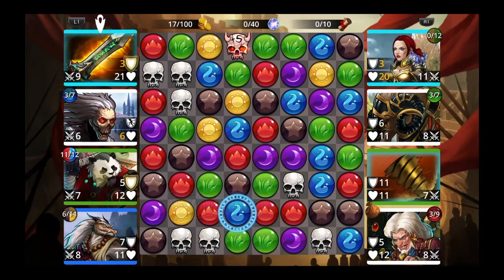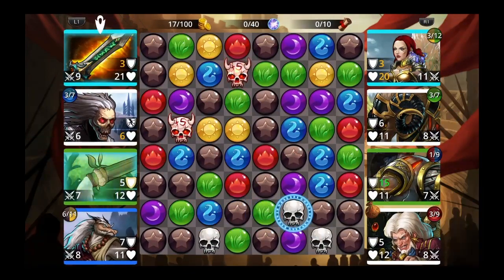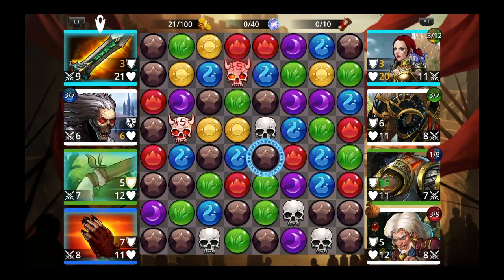Take this purple extra turn, even though I don't use purple. Don't want them to have it, even though they don't use purple. You gotta take your time on these. I'm going fast just for the video, but if you're doing this on Arena, just take your time.